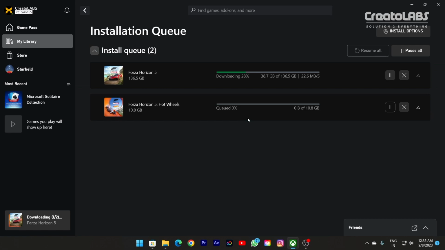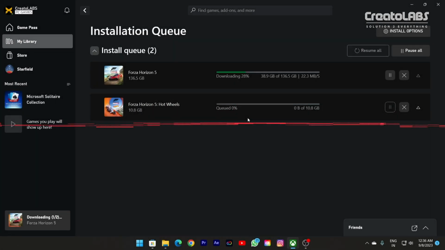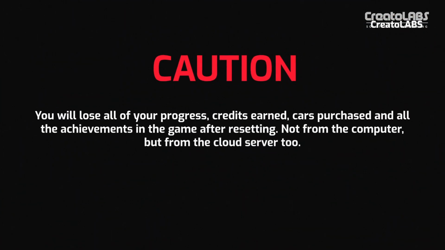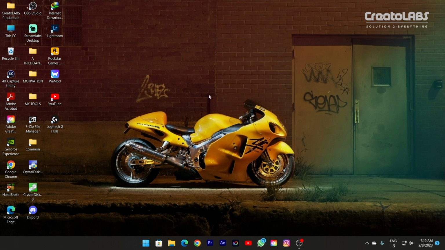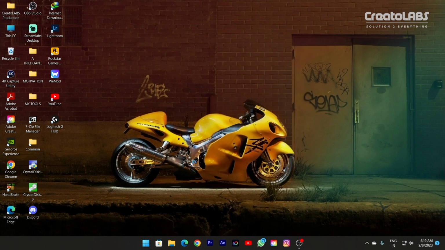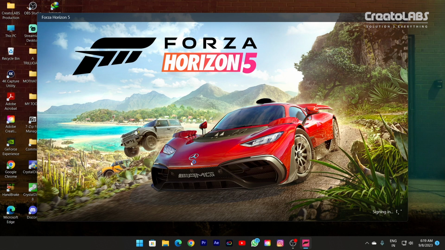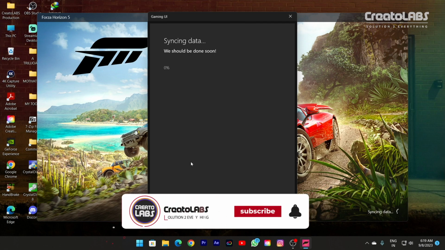Now in the second step, I will tell you how you can reset your gameplay to the default setting, how you can reset your progress to the default. I have basically completed a lot of events in Forza Horizon 5, and I have played the Hot Wheels edition as well, but for you guys I will reset all these things to the default one. So in this way you will learn two things: how you can reset your Forza Horizon 5 to the default version or the default game, and second, how you can navigate to the Hotwheels map or Hotwheels spot in your general map of Forza Horizon 5 after purchasing or installing the Hotwheels edition.